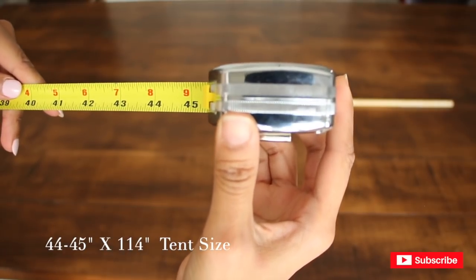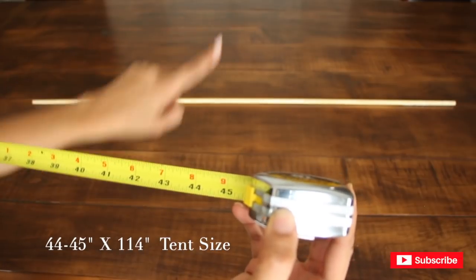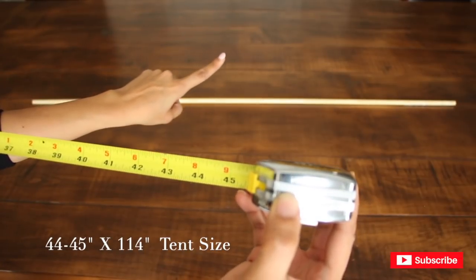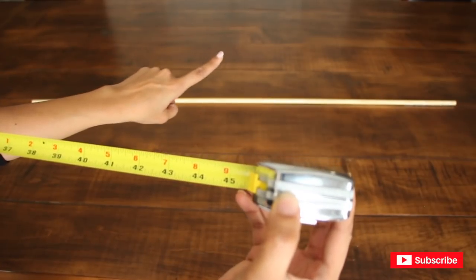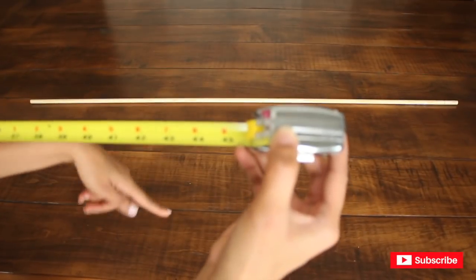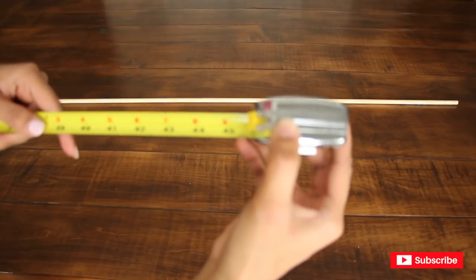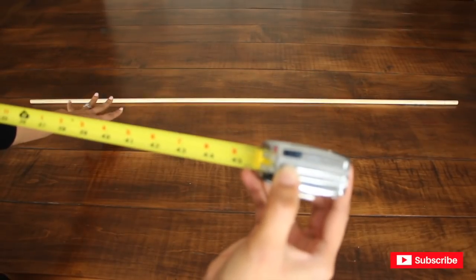Why 114 inches? Because the length where the other hole is at the top is 55 inches, the height. So I'm gonna have to double that up to bring it down. And then I'm giving myself 2 extra inches on each side, so I'm able to fold it into the dowel, okay?